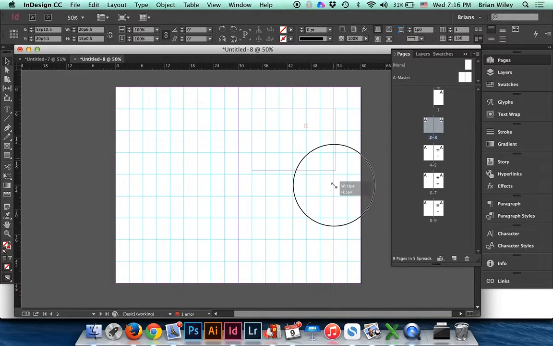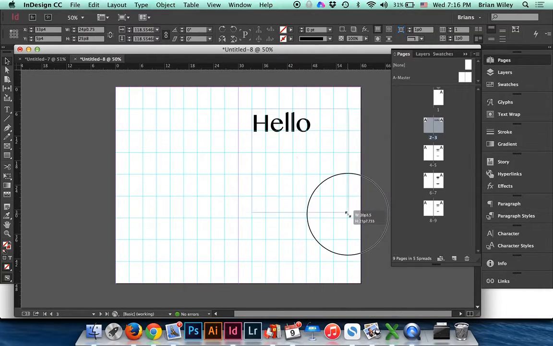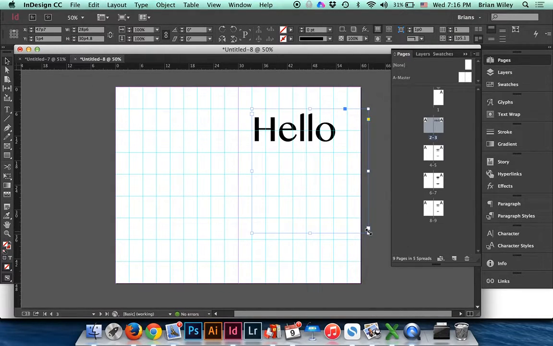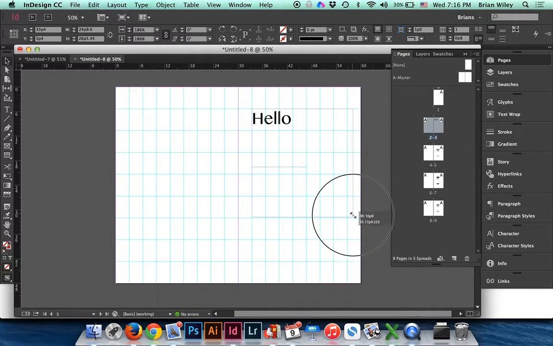So what we want to do is obviously make the text frame larger than the text we're creating. And then if we want to resize this in a more intuitive manner, we can hold down Shift and Command at the same time, and we're using our direct select tool, and that will make the text proportionate to the text frame.